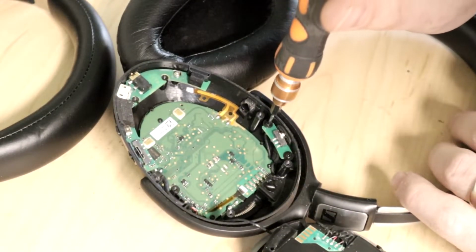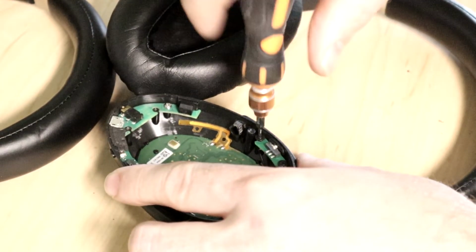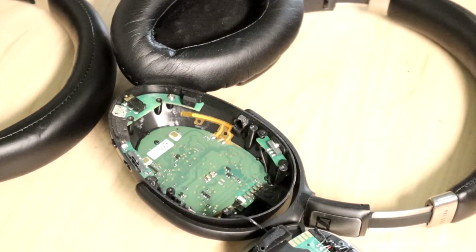I need a small enough screwdriver for this. Let's take this board out, because what I need to do is make sure the Bluetooth is always enabled by connecting it together. And you know what? Will I need to do that?